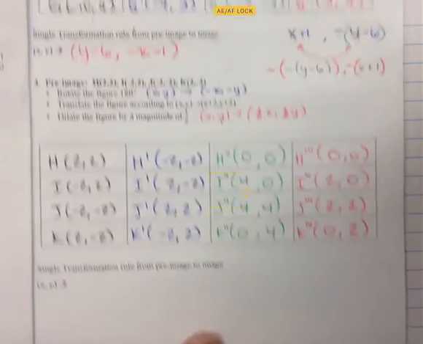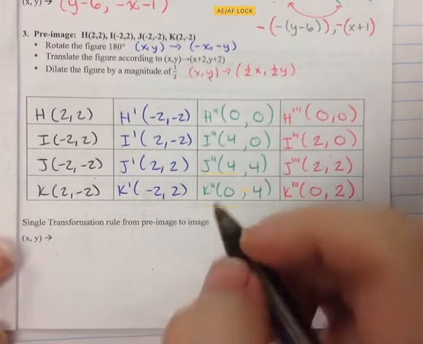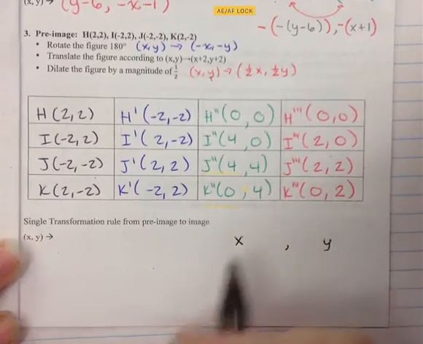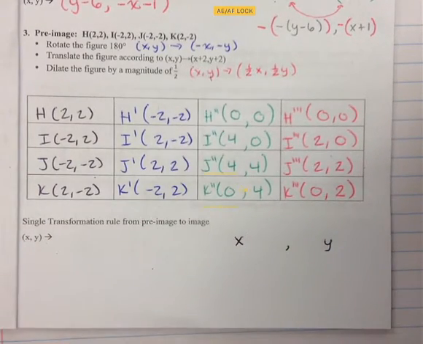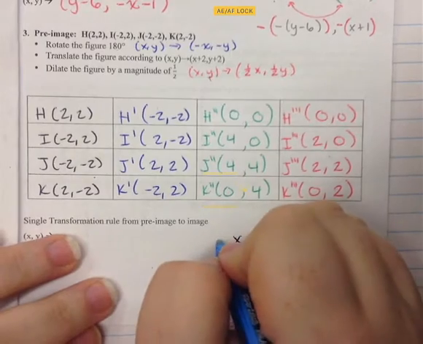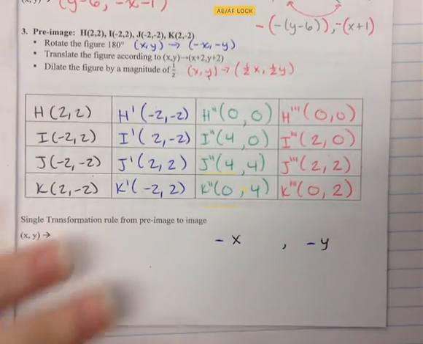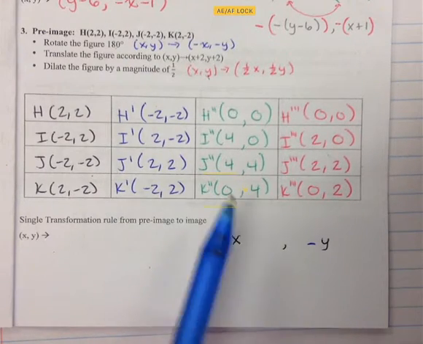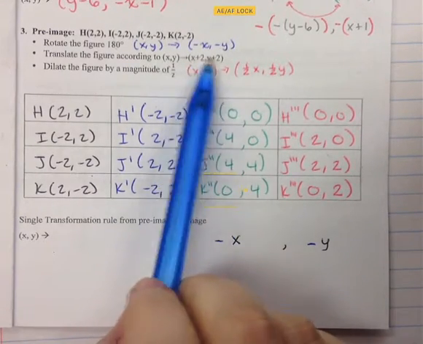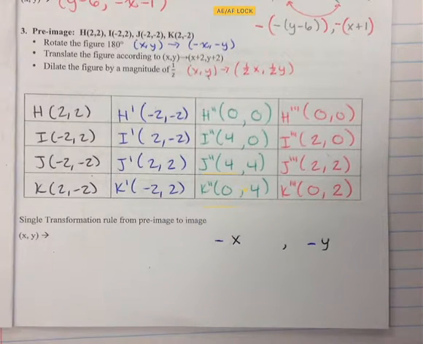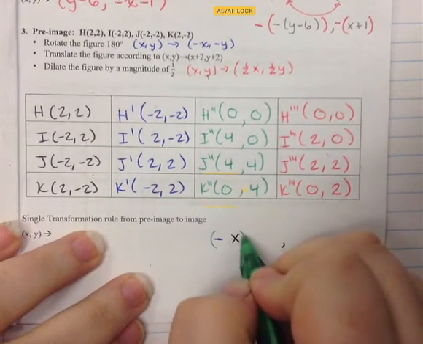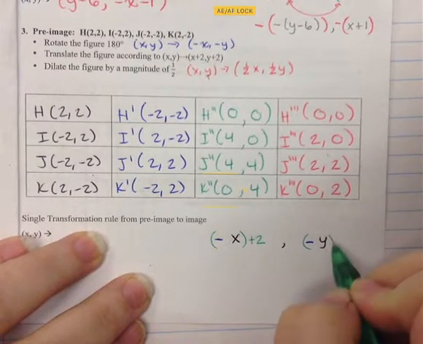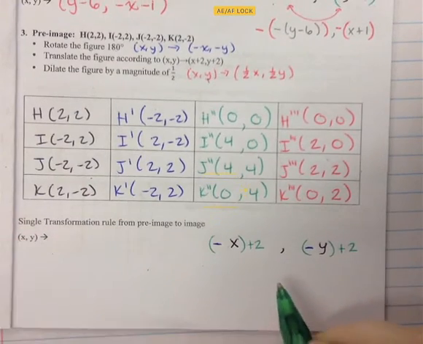Now for our rule that we want to do, we're going to start with our x and our y. The first thing we want to do is to negate both the x and the y. So I'm going to put a negative in blue on our x and my y. Since I didn't have anything around my x originally, I don't have to put parentheses yet. Now for the green, I did want to add 2 and add 2. Now that I have something on my x, I have to put parentheses. And then I can put plus 2. Since I have something on my y, I need to put parentheses, and then I can add 2.